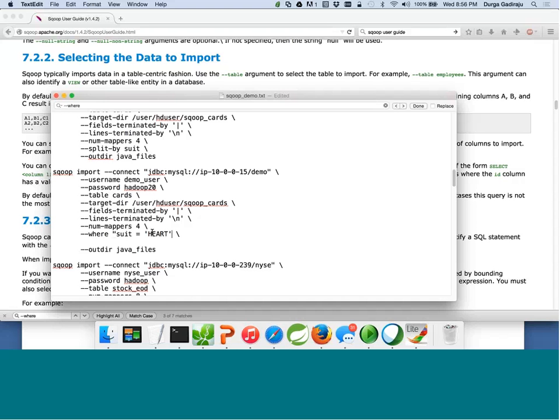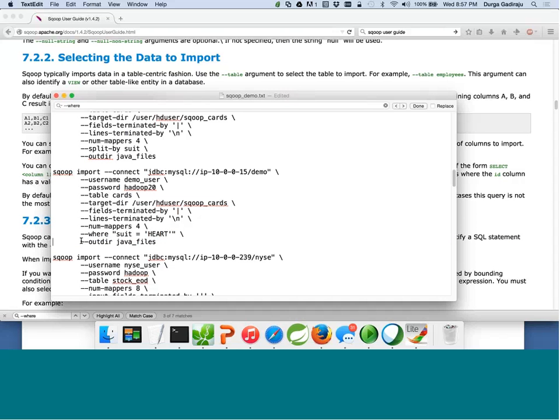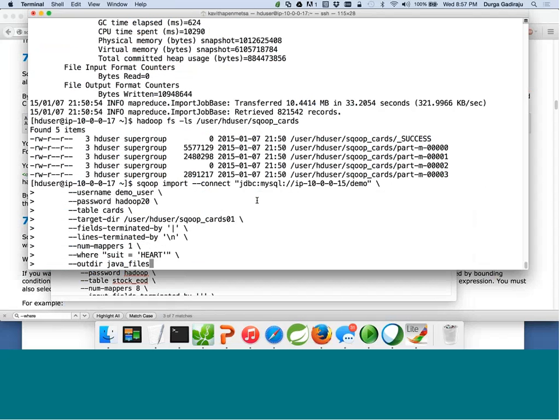So what you can do is you can give like this 0, 1, and the number of mappers should be 1. And now you can run this command.